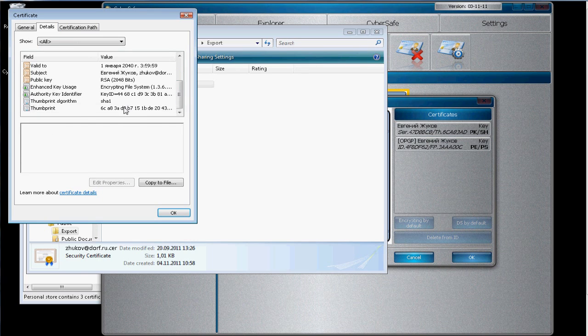He should export his default PID and open it using WinZip or WinRAR, and then open the file Petrov at fsb.ru.gost.cer and see the key thumbprint in the properties of the ID. Always it is enough to compare the first 4 characters.